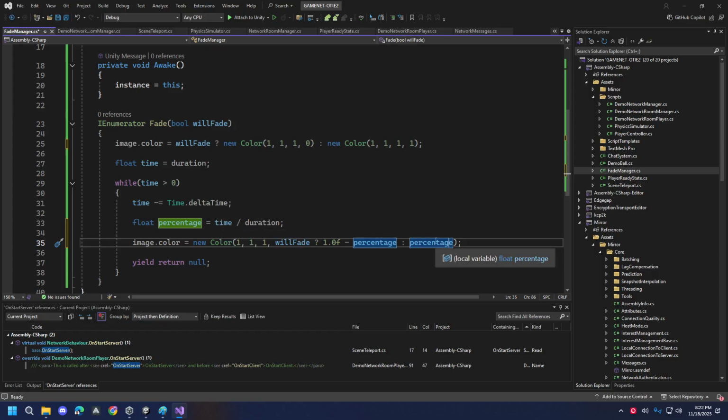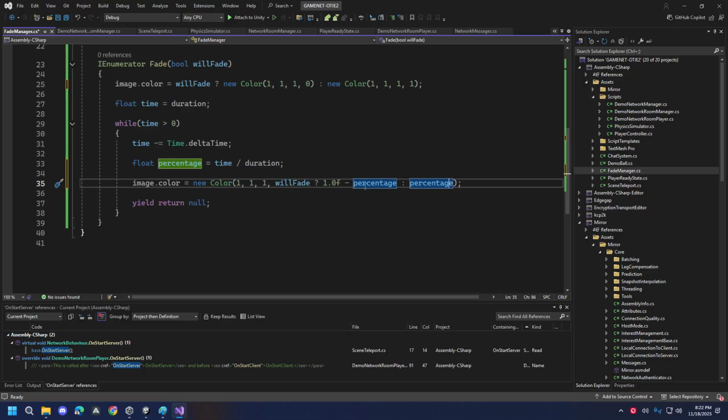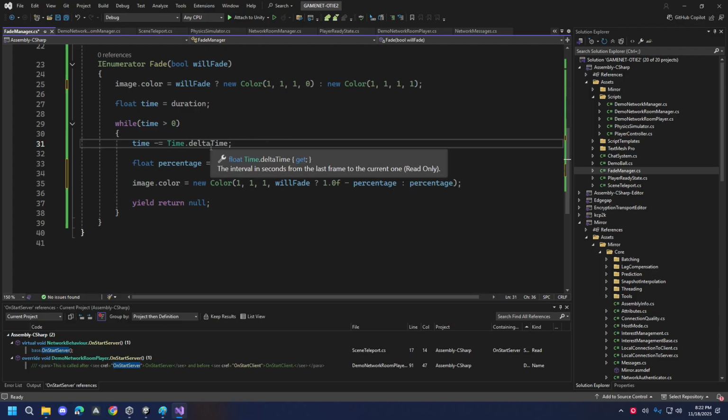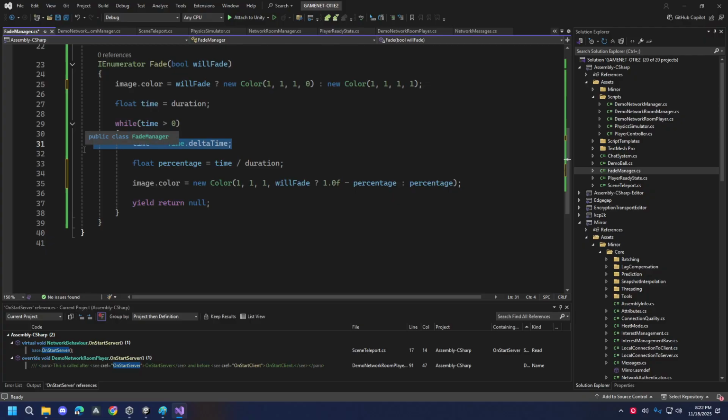Does this make sense? We're going to start at duration and trickle down all the way to 0, meaning from 100% it's going down 99, 98, 76, 75, 50, 25.